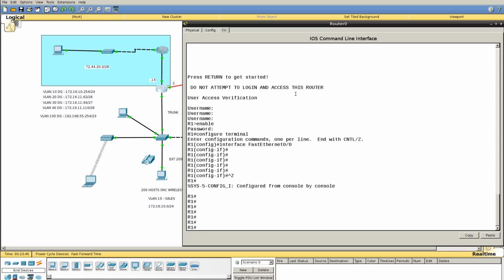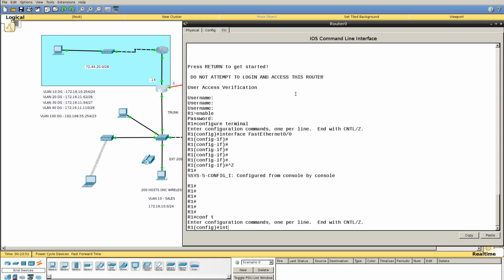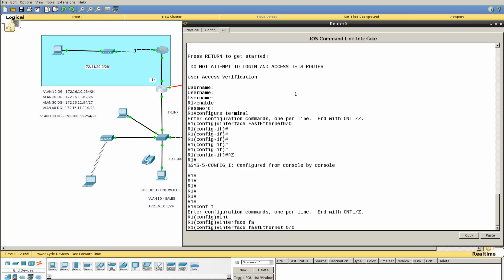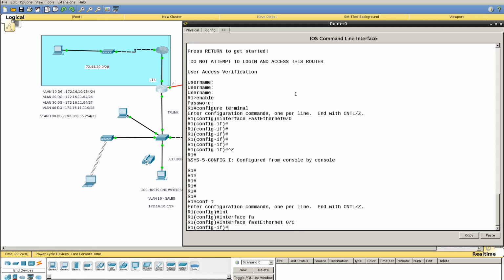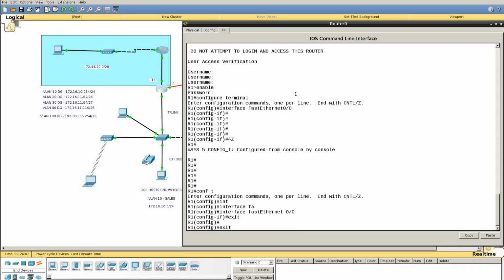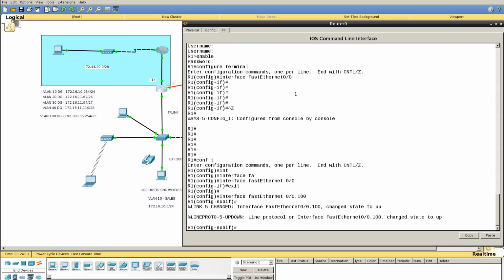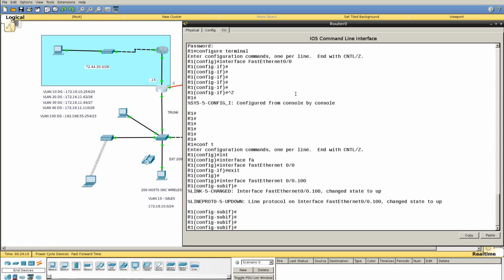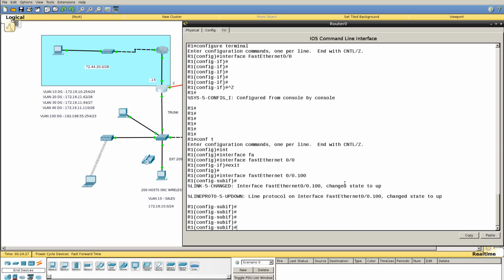Okay, next step, sub-interface for the voice subnet. So router on a stick commands again, interface FastEthernet 0/0, the interface that leads down the trunk link to the switch. In fact, thinking about it, we don't want to go in interface FastEthernet 0/0, do we? We want to create a sub-interface FastEthernet 0/0.100. Sub-interface number matching the VLAN number. It doesn't have to, but it makes sense to, because it just makes it easier to understand when you're looking at the configuration if your sub-interface number matches your VLAN number. But like I say, it doesn't actually have to.